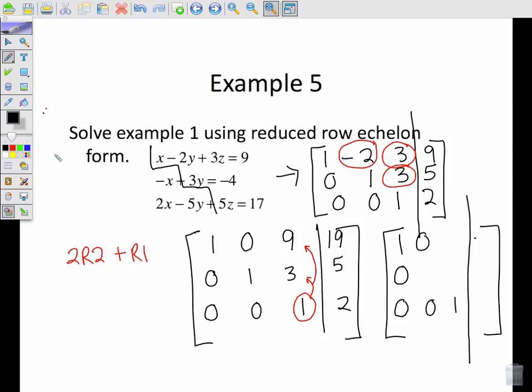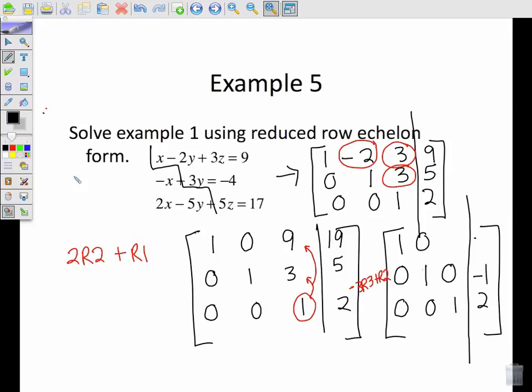All right, so I want to take row 3. Here's what we're going to do. We're taking row 3, multiplying it by negative 3, adding it to row 2, and replacing row 2. We've got 0 plus 0 is 0. 0 plus 1 is 1. Negative 3 plus positive 3, we're replacing this to be 0. And then negative 6 plus 5 is negative 1. Again, that third row doesn't change.